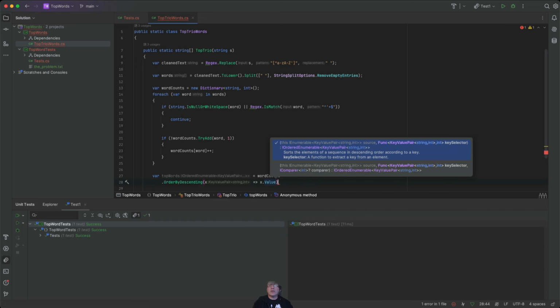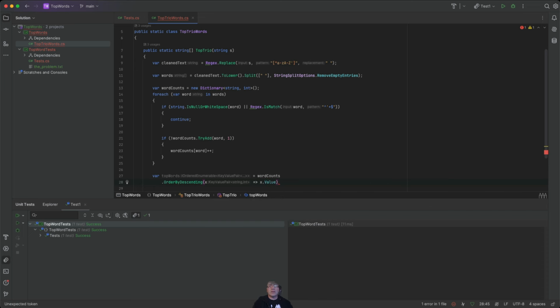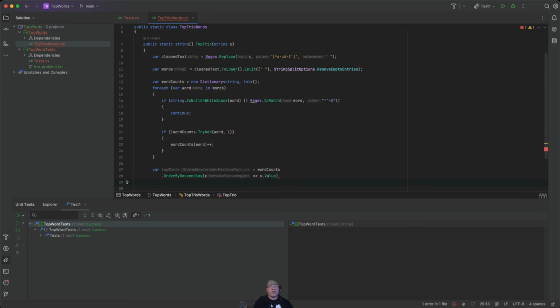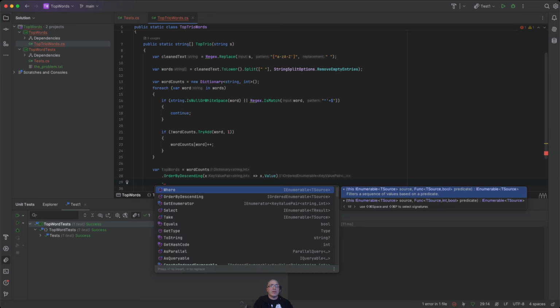We don't want to do it on the key. The key is going to be the word. The value will be the count, so that's what we want to order by.